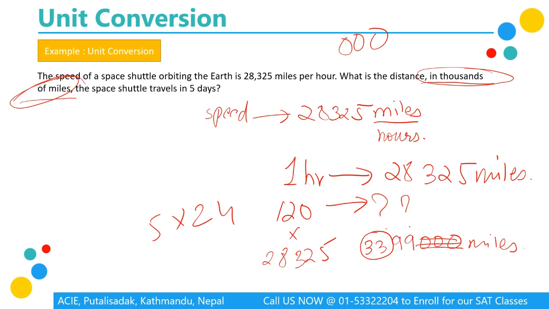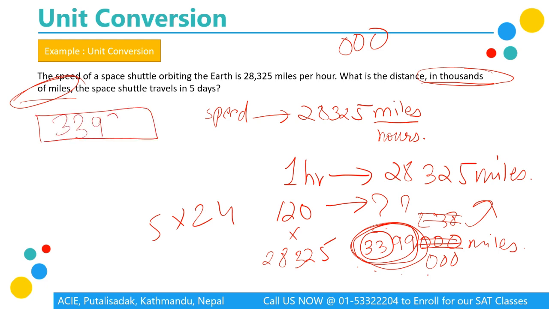In this case most of the time यस्तो क्वेसन्समा we normally have last three zeros नै, but even if there's no three zeros and there's like 238, then just cut them out and use the first four digits. I don't need to round it off or anything, just first four digits के छ त्यही use गरिदिने हो. Like when I said itself, it's 33,099,000. So we're cutting off the thousand part, and so it's just 33,099 now. So the answer would have been 33,099. And over here we converted mainly the hours. So from days we converted it into hours, and that's what you're supposed to do.